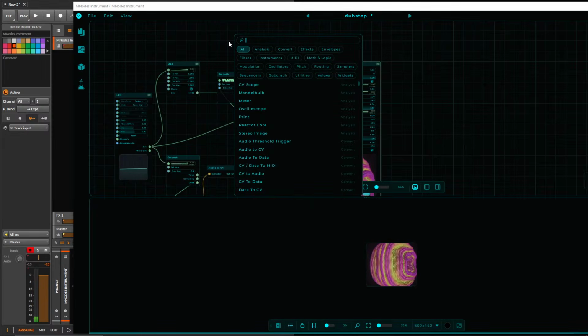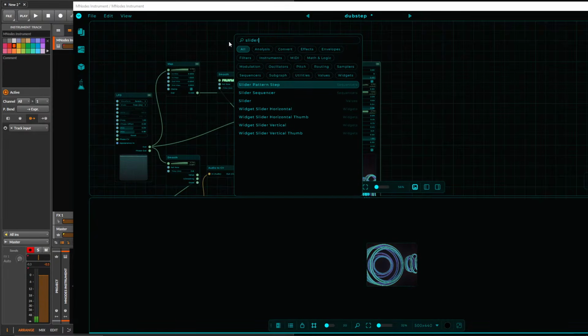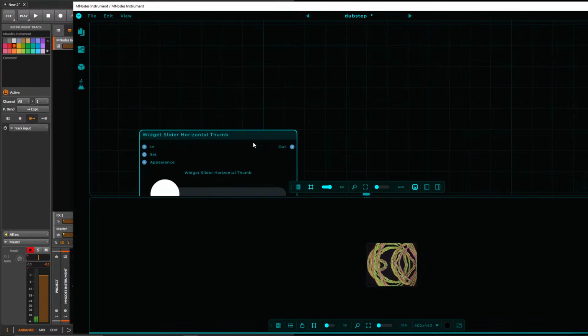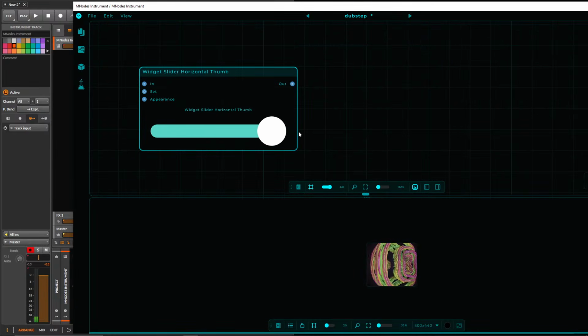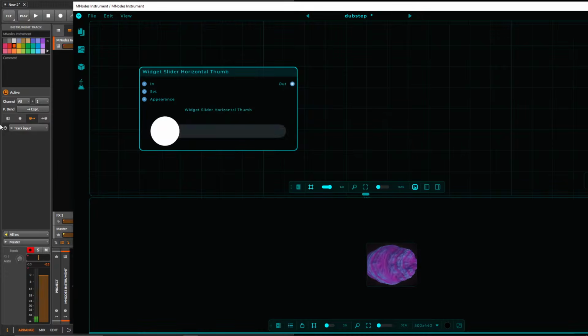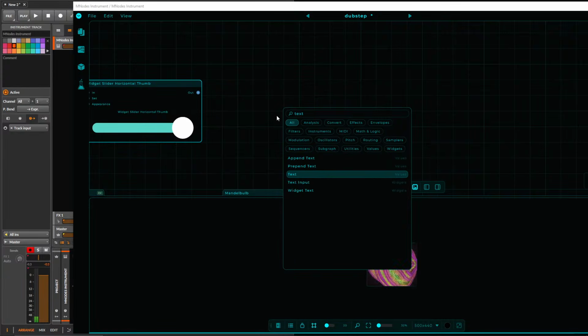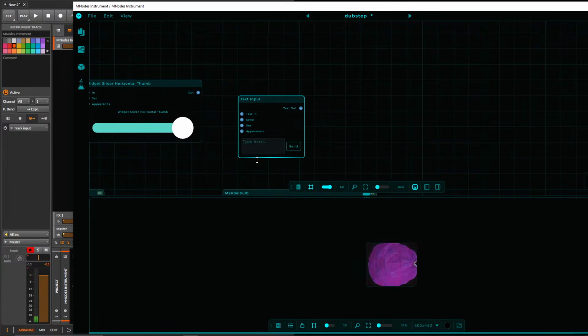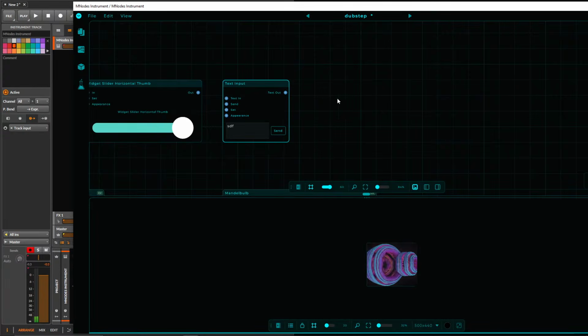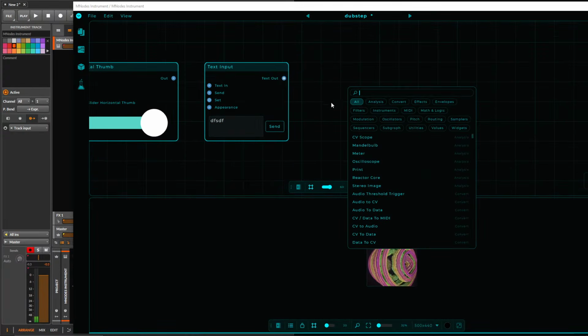Also, I added new nodes. I'm working on something new, this slider with zoom, which was requested by somebody in the Discord or maybe in the forum. Text field, text input, like that, and then you can add your text files and then send this text.